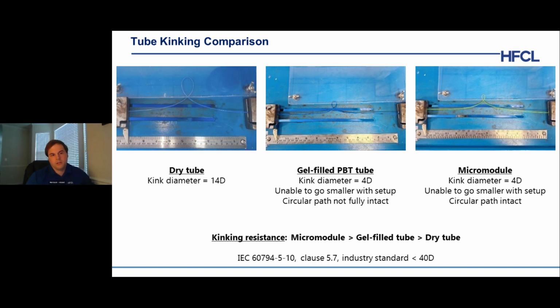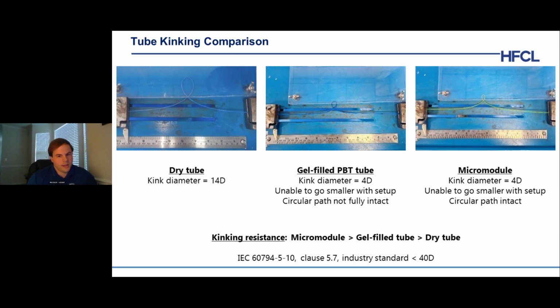So that covers some quick alternatives, and then looking at how they perform with respect to each other in terms of the kinking performance. Dry tubes don't perform the best of the three, but they do still meet the industry standard per IEC 60794-5-10. So that kink diameter is 14 times the tube diameter. And looking at gel filled tubes, 4 times D. So some significant improvements. The gel helps with that kinking resistance.